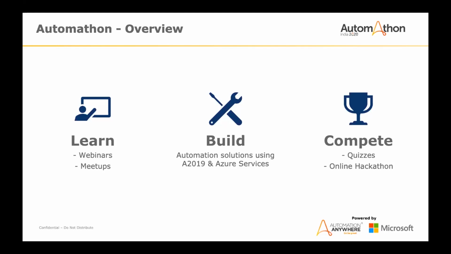So with respect to that, we have organized a number of webinars which are lined up. Like I mentioned, the first webinar was a couple of weeks back, and the recorded session has also been uploaded over Skillenza platform, where you can go and take a look at what was in that particular webinar, because we had Mukund from Automation Anywhere, who gave an introduction about RPA and A2019 platform. And along with him, we had another session where Abhishek from Microsoft talked about Azure Cognitive Services. Right, so that was our first webinar, and here we are for our second webinar.